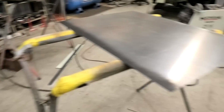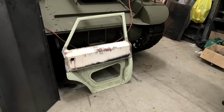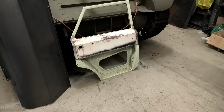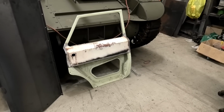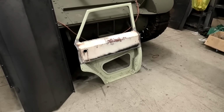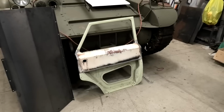I have a 0.8 sheet here, because the doors are made of 0.8 steel, it's not actually one. I tend to use one because it's easier for rust repairs, but it's actually 0.8 millimeters. And I thought, using the right thickness, it's probably going to fold a little bit easier around corners. So I thought, well, the sheet of metal cost virtually nothing. The top door skin cost nothing. So if it works, this is a seriously cheap door skin. If it fails, well, then I'll go get a door skin, won't I? I got nothing to lose by trying.